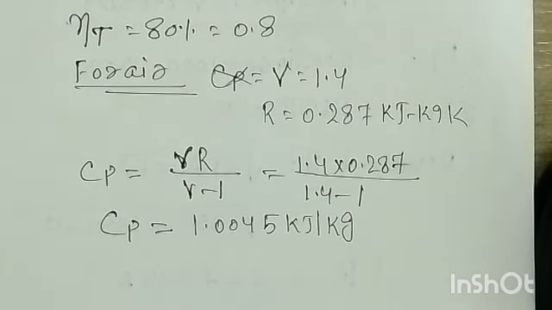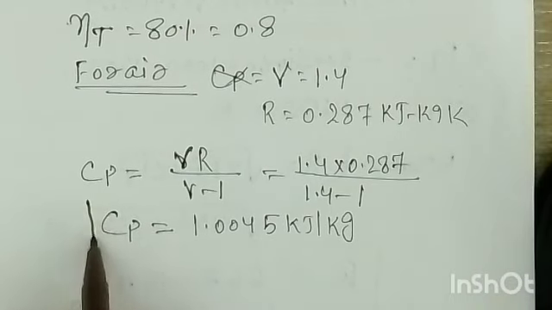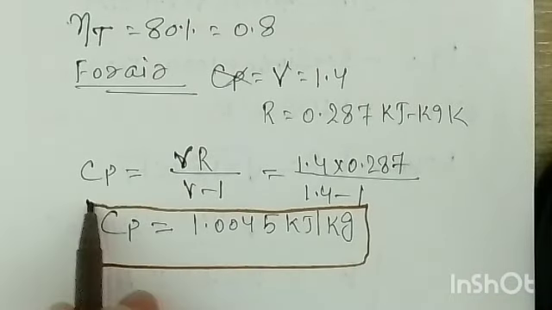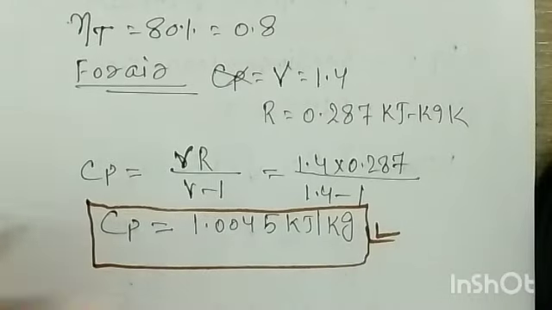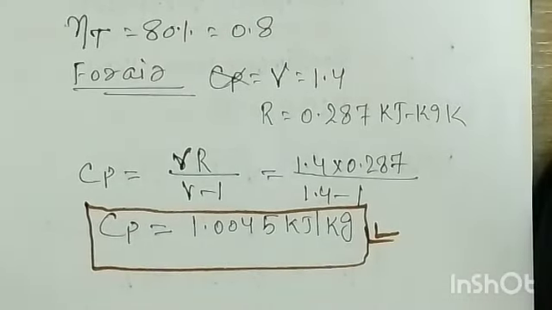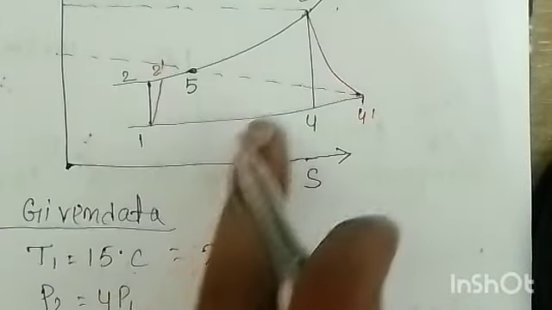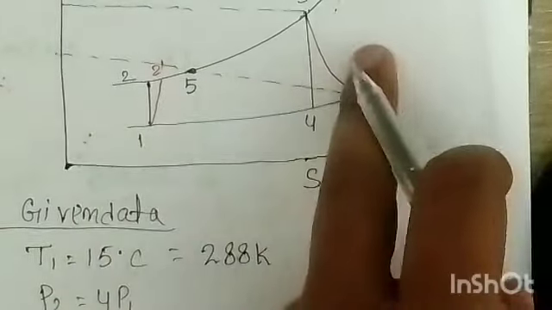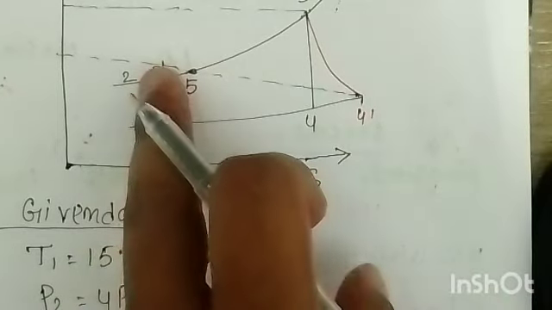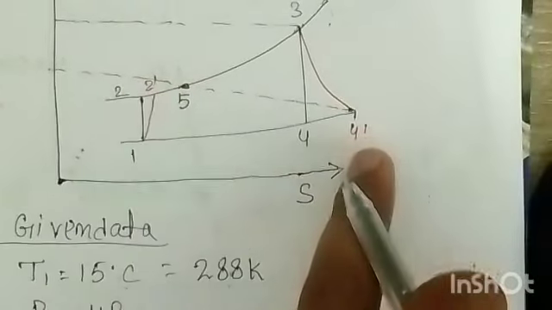As I always tell you, whatever calculation I am doing here, you need to re-verify, right? Maybe there is an error, but I am sure that the error will be about 0.1%, because we already verified all these things. So now we have Cp. Now we have to find out the thermal efficiency. As I told you, thermal efficiency is net work by heat supplied, meaning this work minus this work by heat supplied. So T2 dash and T4 dash we need to find, for actual.